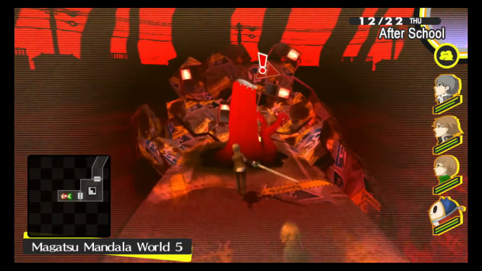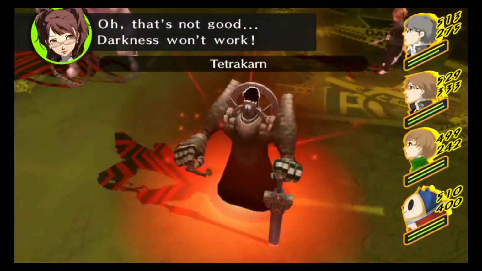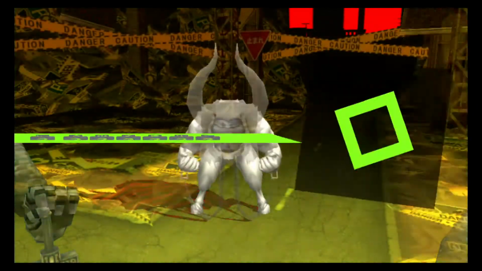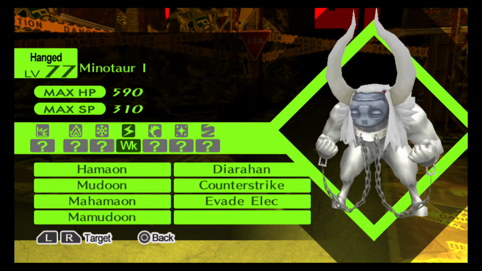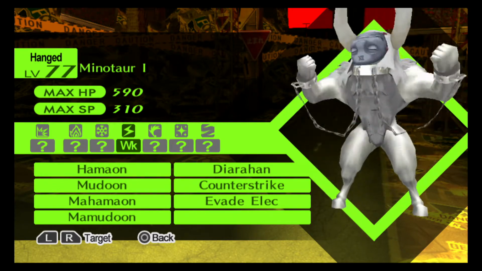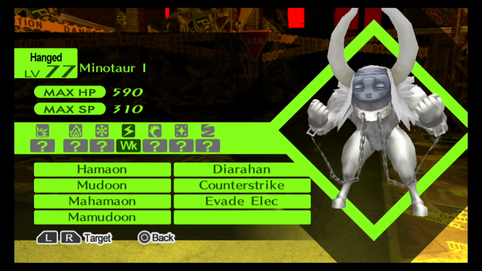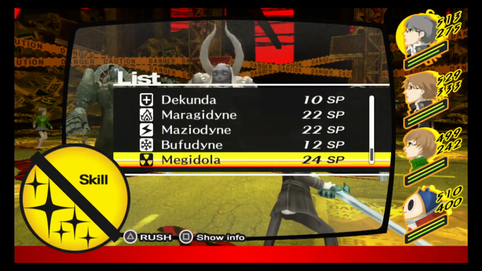We have another red enemy here. Let's see what it is. Alright, I think that's the final Minotaur that we haven't seen. Give me a sec. I'll do a quick scan. Yeah, it is. So this one's very weak against electricity. That is the Minotaur I. They're weak against electricity, they resist fire. Let's see here, what else? They absorb ice, and they reflect wind, light, and dark. So we need to take them out before we can really do too much.